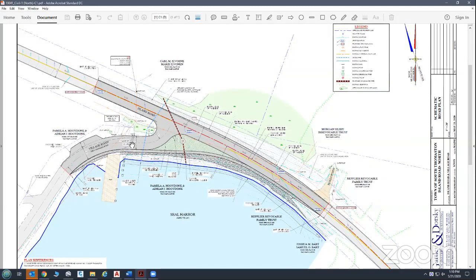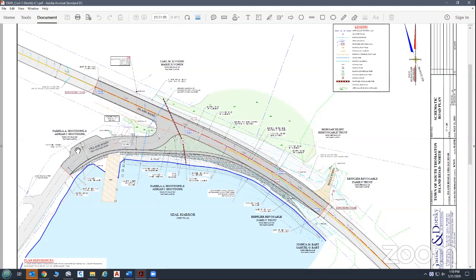It became a little convoluted. So the parking's up to you guys. If you want to lose it, we can definitely pull it off the plan. We were just trying to, I know that was mentioned at one of the meetings, implement some parking down there, and that was the best spot we found.